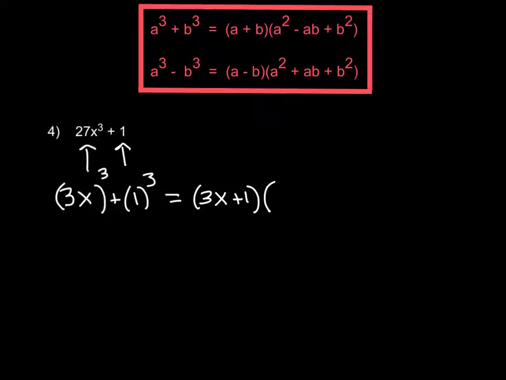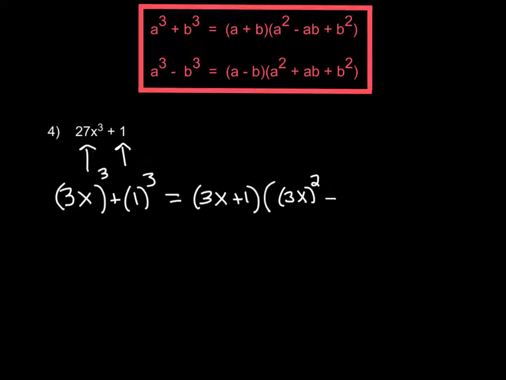Then in our next parenthesis it says take that first base and now we want to square it. So we're going to take that first base of 3x and square it. I'm going to put that 3x in a parenthesis so I remember to square the whole thing. I'm going to square the 3 as well as the x. All right, now I'm going to bring down the subtraction sign.